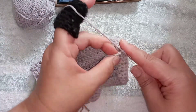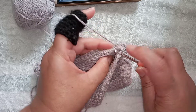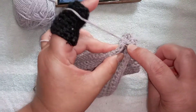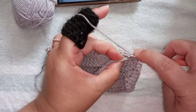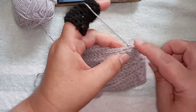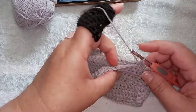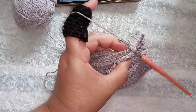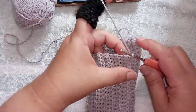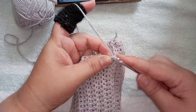Yarn over and pull through for a slip stitch - and this is just how we're going to join this little pocket. Into these loops - the back loop on this side and that leftover loop - slip stitch and join your two parts all the way to the top for 20 slip stitches. And this is what we should have at the moment. I'm also just going to single crochet along this edge just to tidy that up, so I'm going to go straight in for a single crochet.